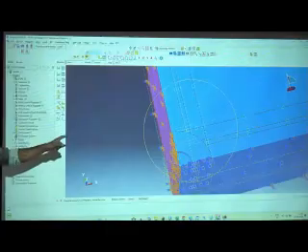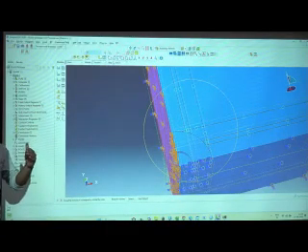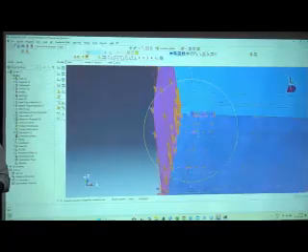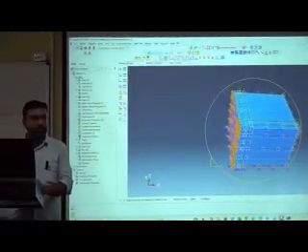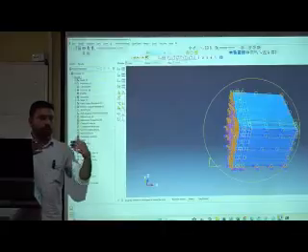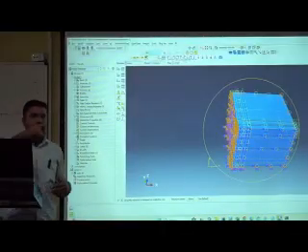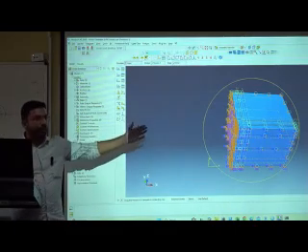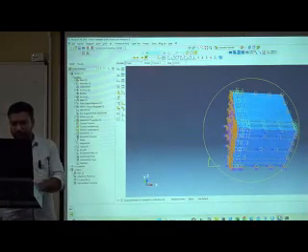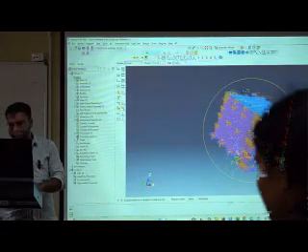This is the quarter part. The axis symmetric boundary condition and y symmetric boundary condition can only be applied on this face and this face. Because we have taken the quarter portion, to simulate the other part, the axis symmetry can only be taken on this face and this face. And what about these two other faces?